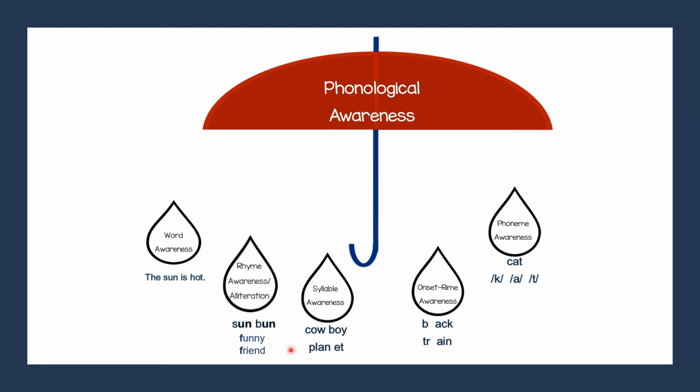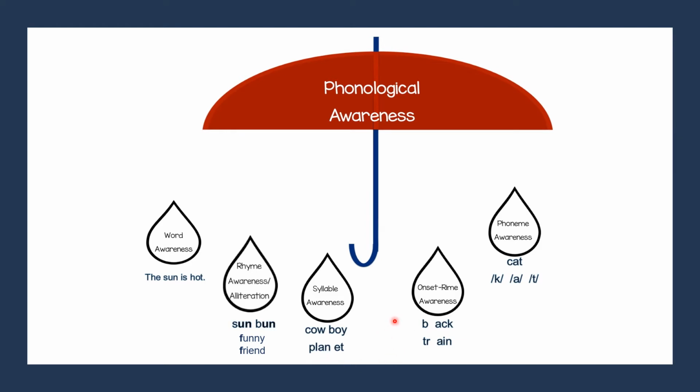Now this is the first time we're really asking kids to break words apart into their syllables. And we start with compound words just because it's easier for students to actually hear those words. Cow and boy, they can hear that those are individual words, and when we put it together, it's cowboy. So it's much easier to start with compound words because they're easier to take apart. Then we would progress to words that are 2 syllables that are not compound words. For instance, planet. Plan would be the first syllable and et would be the second syllable.